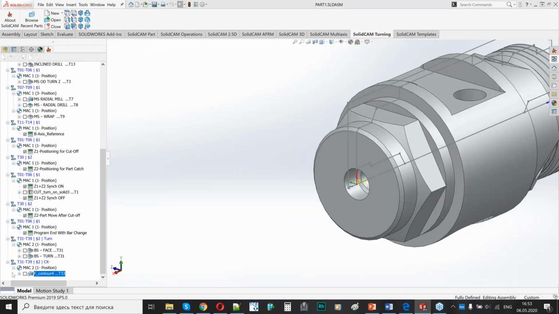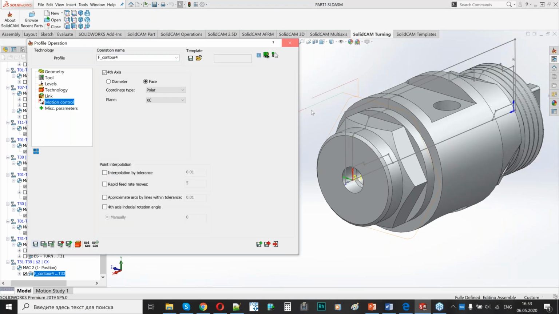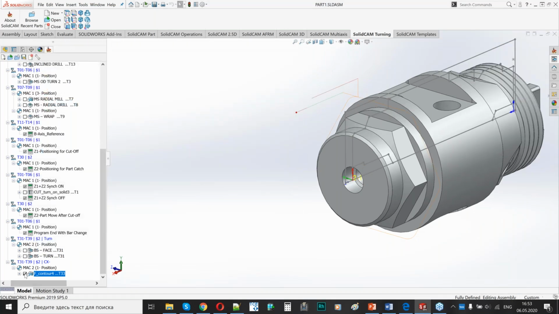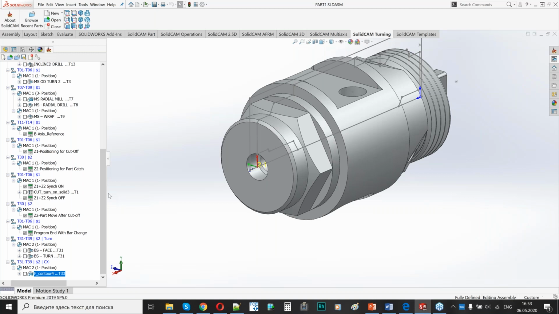And at this moment, I will finish with adding cutting operations because, of course, I have a drilling here, but it's a simple operation. I will skip it. Now we are entering the part about the channel synchronization and adding a second part to the system.